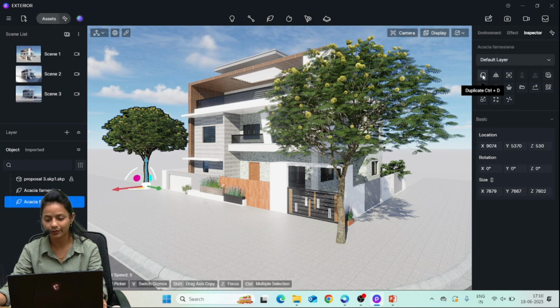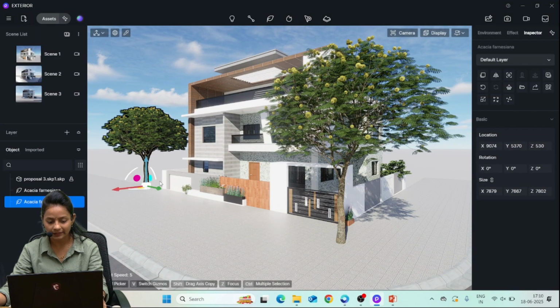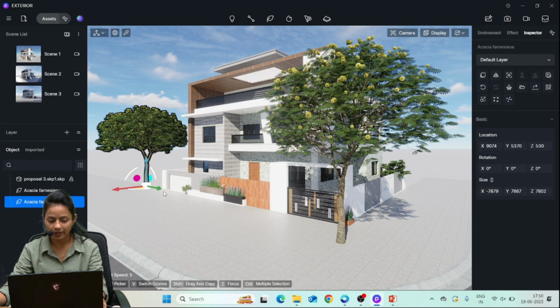Duplicate is nothing but you can copy it by using Ctrl and D. Then next, rather than keeping it in the same direction, if I want to take a mirror of this, I simply click on the flip option. So make sure which object you currently activate, because depending on that you get the properties.